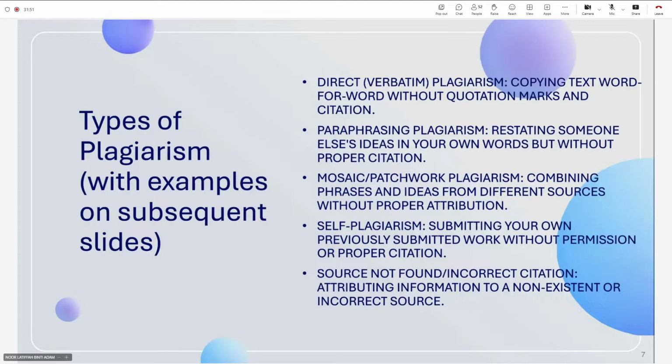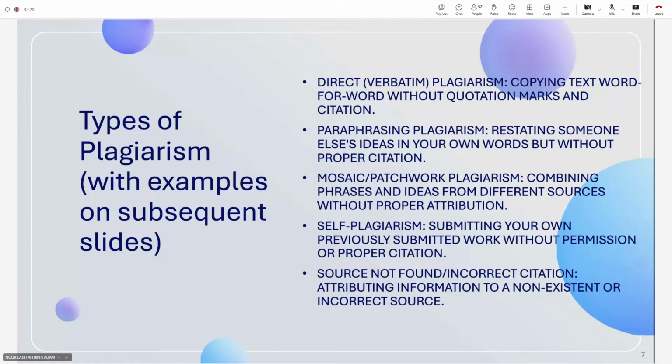The next one is mosaic or patchwork plagiarism, where you combine phrases and ideas from different sources without proper attribution. Whatever you do, please cite the original author. Then the next one is self-plagiarism: submitting your own previously submitted work without permission or proper citation.